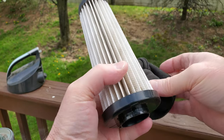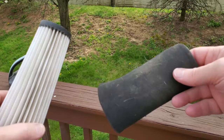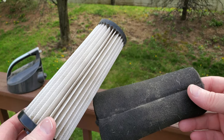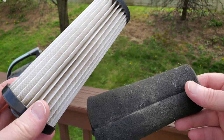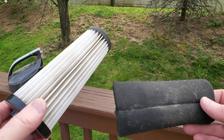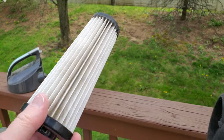So now we have officially reached the laziest stage of owning a vacuum cleaner, bagless vacuum cleaner, which is why we should probably go back to bagged. Use the cleaner until the filter clogs, the hose clogs, the belt breaks, and then just throw it away and buy another one. Maybe you get a year out of it, maybe a few months, depends on what you're picking up.